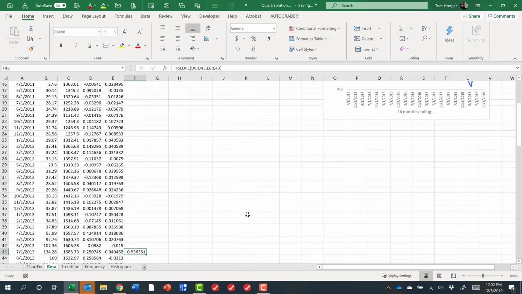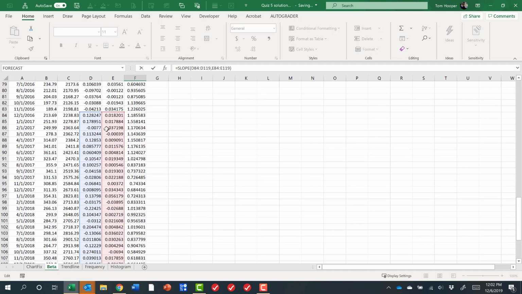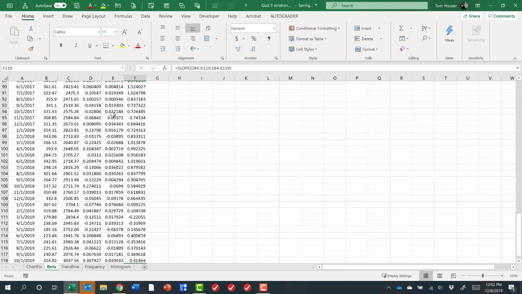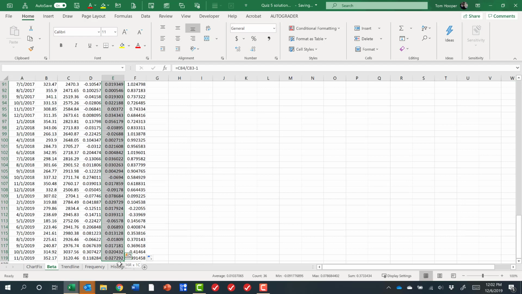And so we should be able to just copy that down, and just to make sure we didn't need any absolute references, let's click here and see that we're still getting 36 months of data. Just to make sure, I'm going to click on row 84 after I stop editing the formula and do a control shift down and see that again 36 rows of data.